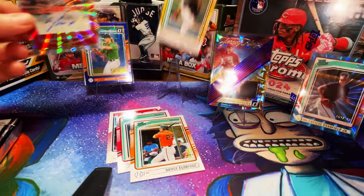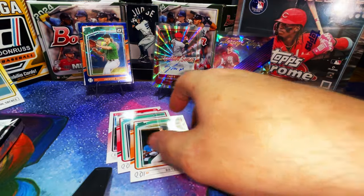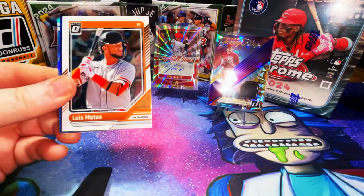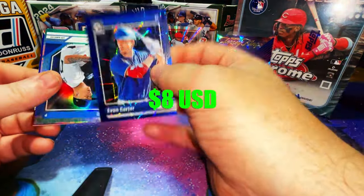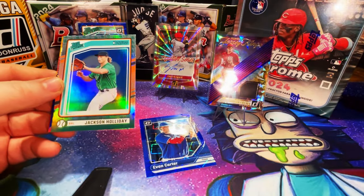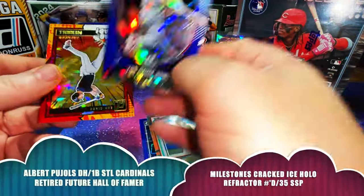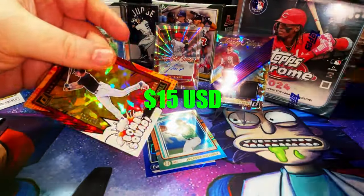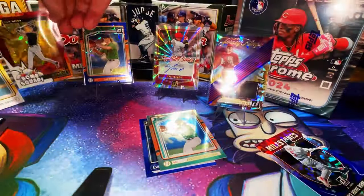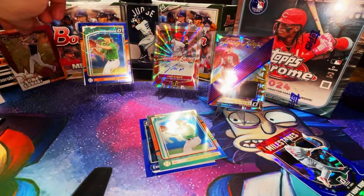Hell yeah, put that Skeins there — that's a nice laser auto, whatever you want to call that. Hell yeah, amazing! We got these two pretty cool ones. Quinn Priester rookie, Lewis Matos rookie, Evan Carter blue lasers optic hollow, and a Bobby Miller — but this is his second year. Jackson Holiday emoji, let's go! We got the statue of liberty emojis rated prospect hollow. What is this — Milestones with Albert Pujols? It's a cracked ice, number to 149. Jackson Merrill bomb squad cracked ice, number 122 of 149 — hell yeah, these are a lot of fun!